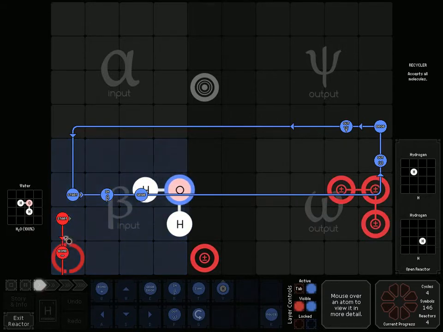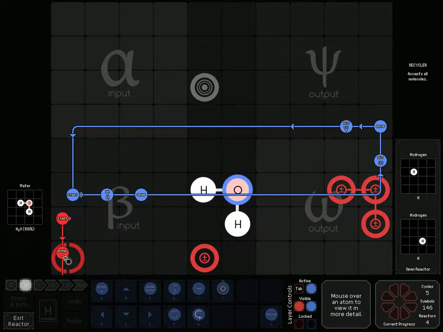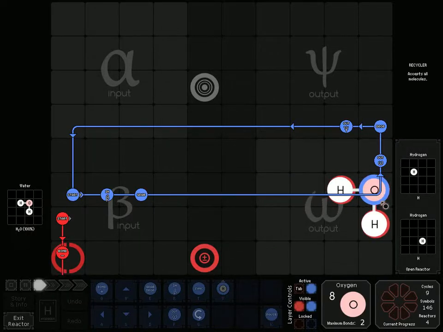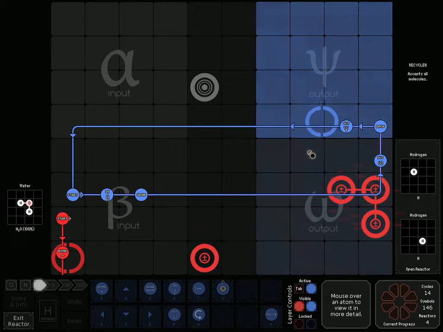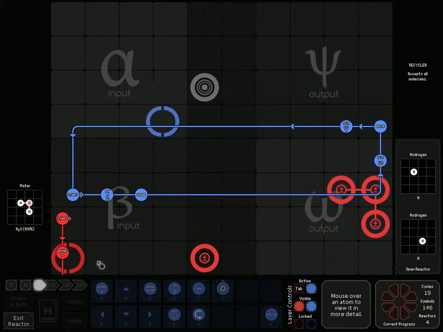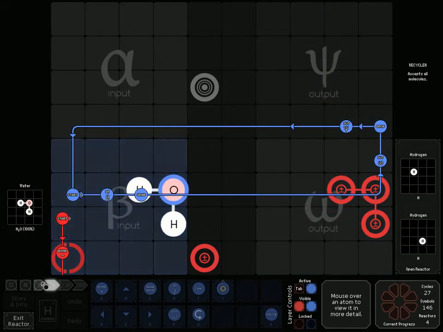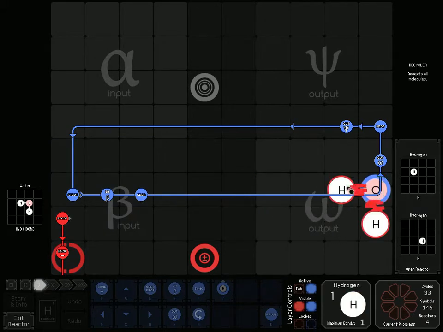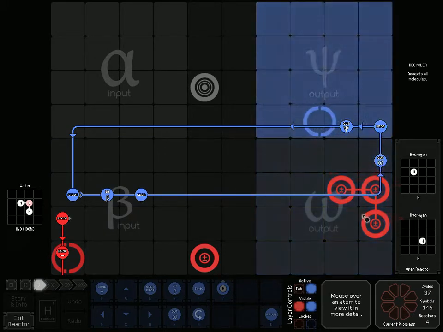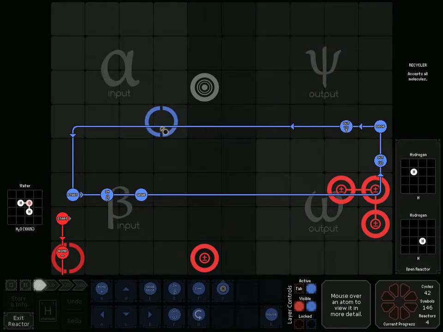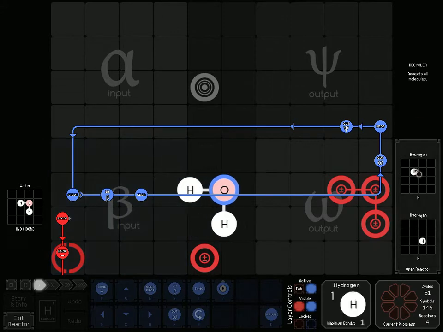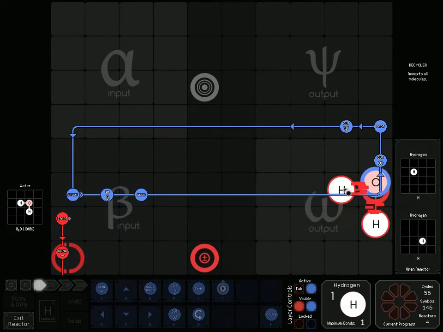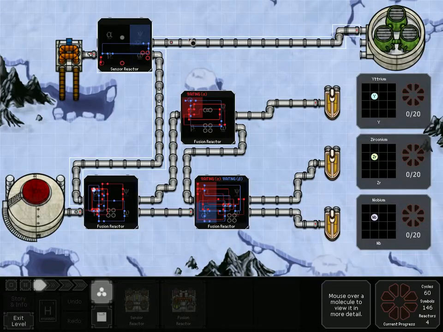This one's pretty simple. The red just locks in on this bond minus. So as soon as it hits that spot, it splits the oxygen off, like you saw there. It's going to leave the two hydrogens right there, spits out both the hydrogens, drops and spits out the oxygen, and loops back around. So it's pretty simple. So it spits out my hydrogen in two different drops here and here. You can see the oxygen just runs to our recycler here.